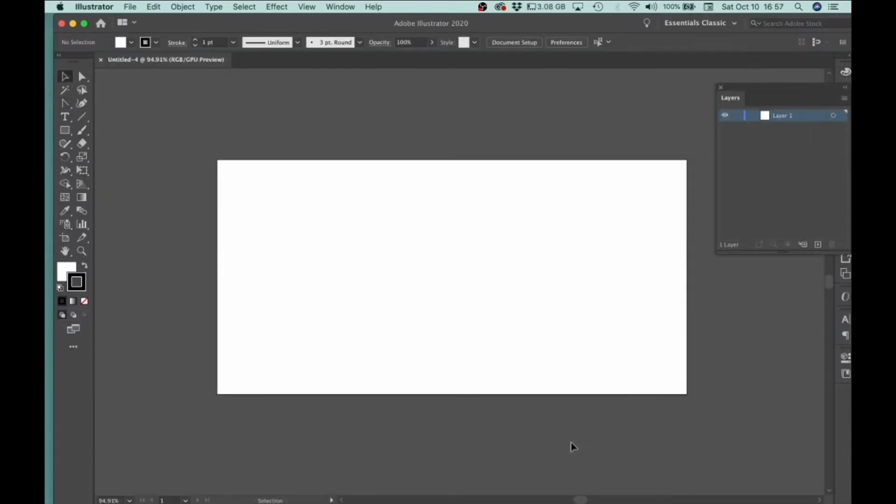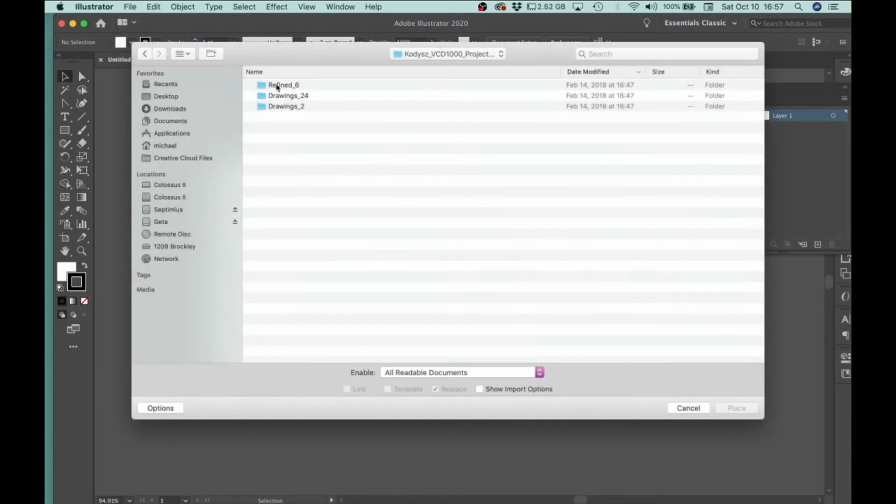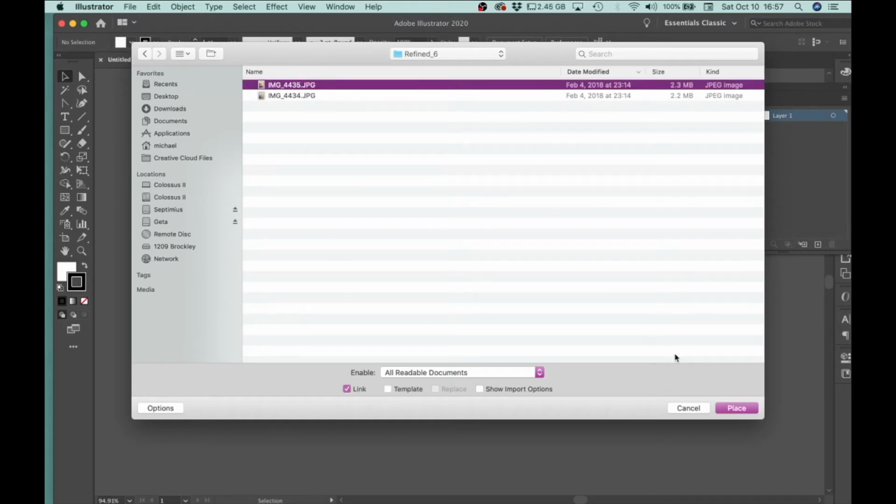I have my 8 inch by 4 inch document, and I need to bring in my drawing that I'm going to use as a template. So I'm going to go to File and Place. I'm navigating to the location of my drawing, and I'm going to choose that file. And I can check this template box and choose Place.